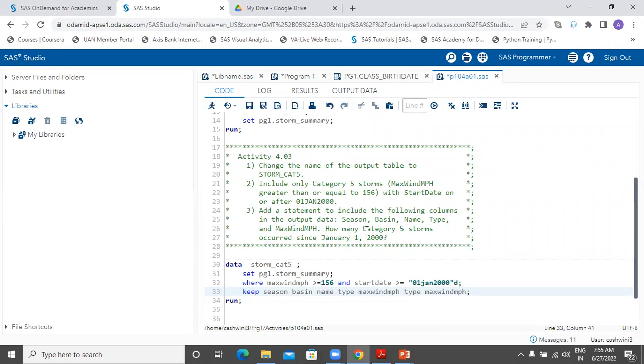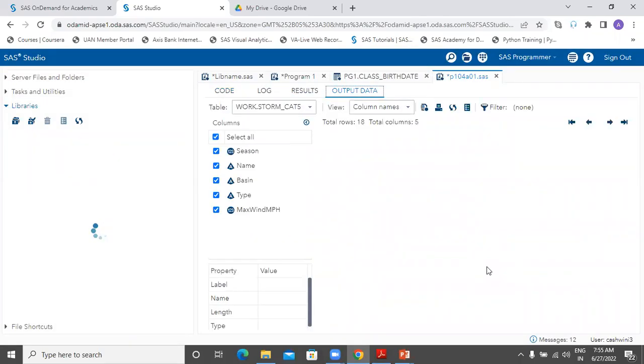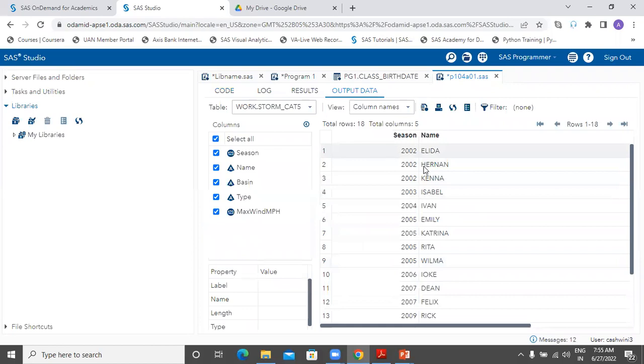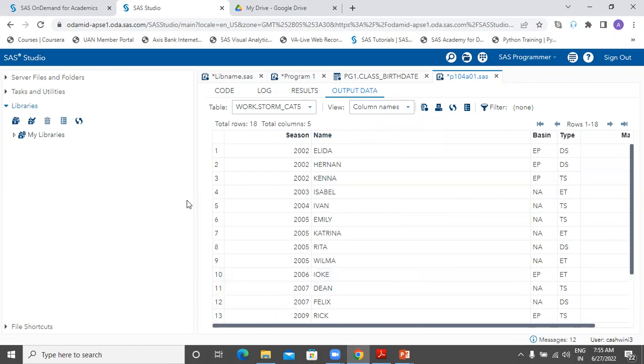On execution, it's telling this data set for category 5 occurred. It's saying how many storms occurred since this date. Let's execute and check. So you have 18 rows in this data. These are the columns which we had selected, and all the rows whose date of occurrence is greater than 1st Jan 2000.